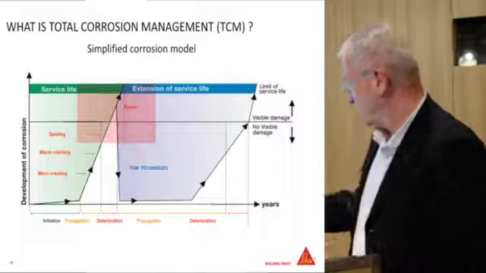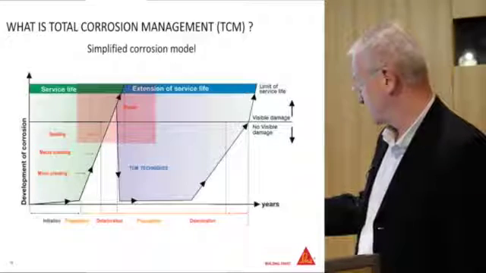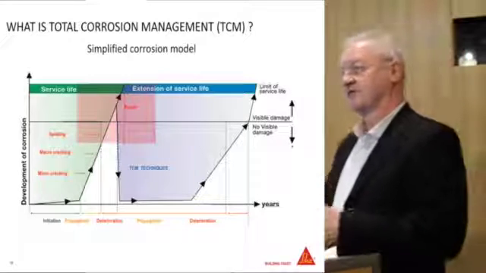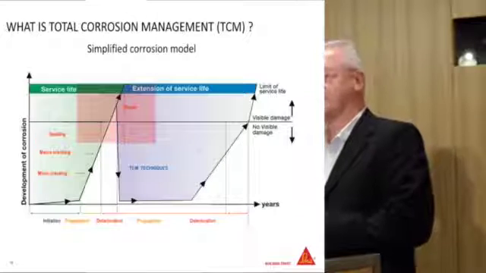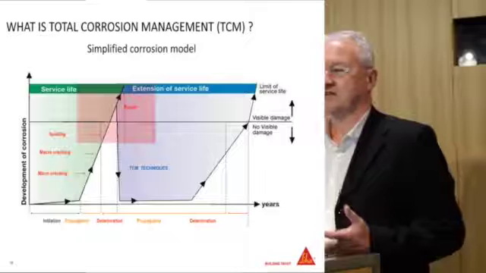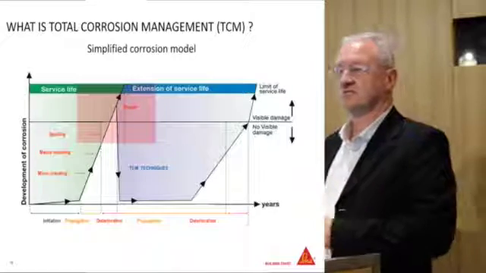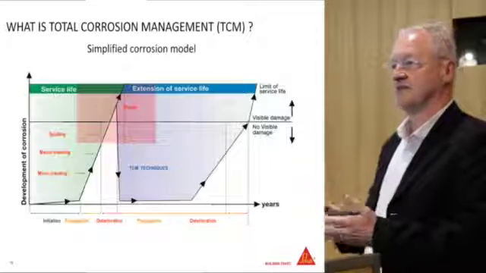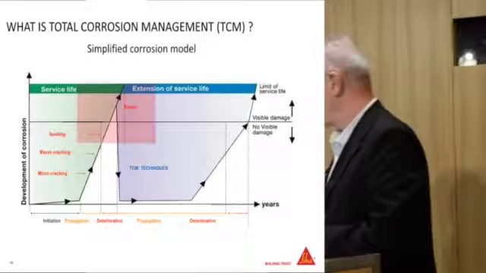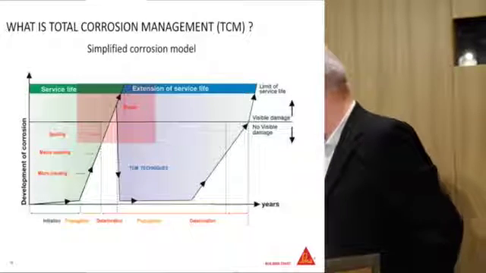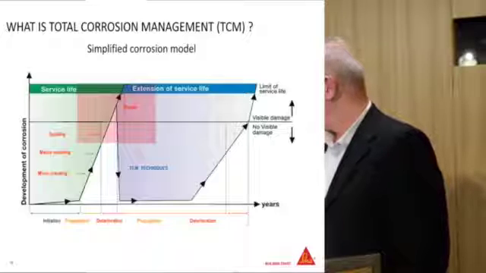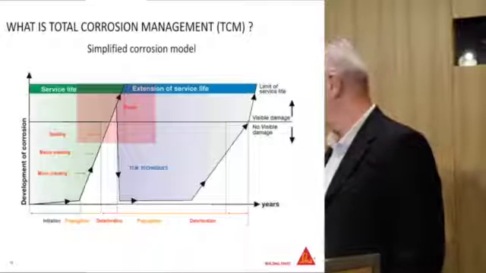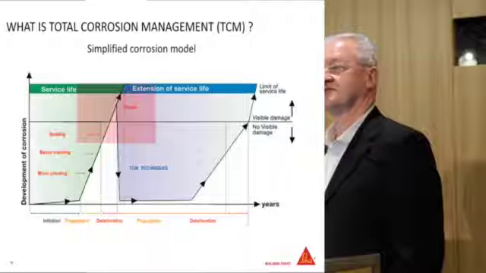So if you build a structure from day one, at time zero, in theory you've got no corrosion at all, because as Chris mentioned earlier on, you put reinforcement in the concrete, the concrete around the reinforcement passivates it, and it's all sitting there very nicely in this cathodic state. But as time goes on, chlorides can get into the concrete, carbonation can carbonate the concrete. At some stage, things are going to happen to that steel. So we are now starting to see things happening, and this is what we call the initiation stage. And then as soon as we start to get some micro cracking as a result of corrosion, we then get into this propagation stage. Things are starting to happen.